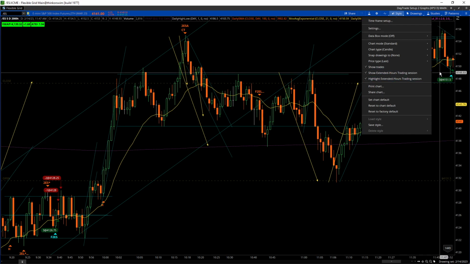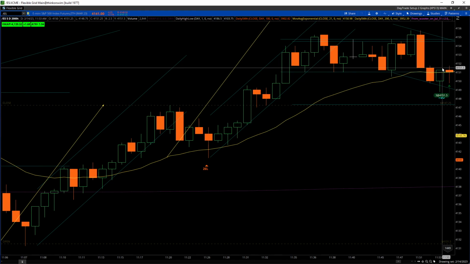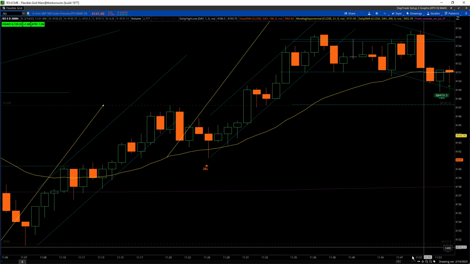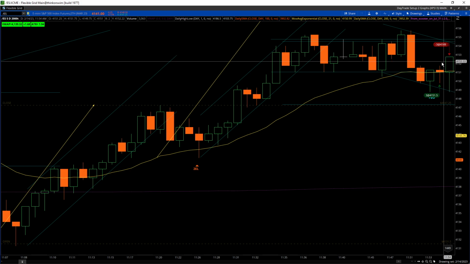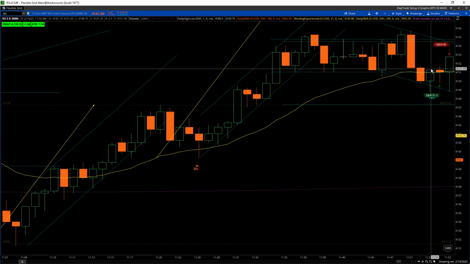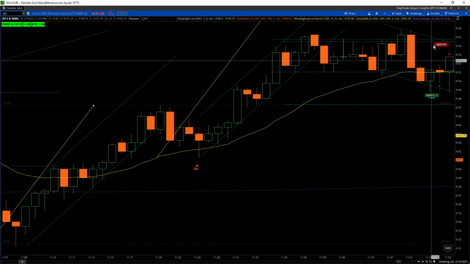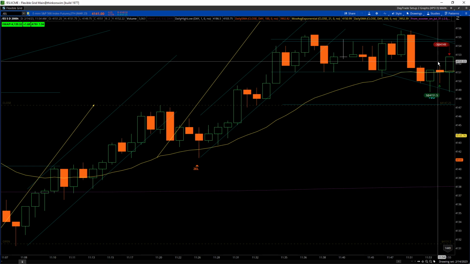So I take it here at 41.51.50. So just go ahead and zoom in here. 41.51.50 is one tick above this guy because this is a pretty decent close. I get filled. And instead of taking my 1 point profit that I usually do, I said I'm going to try to get it all the way back to the top. I'm going to try to get not just 1 point, but maybe 3 points. So what happens is I could have gotten my 1 point profit and gotten out, but I didn't.